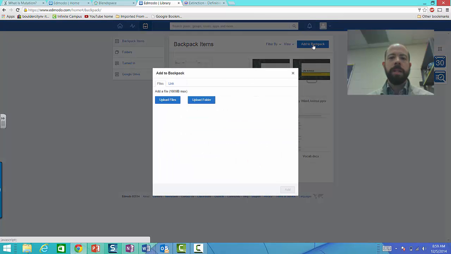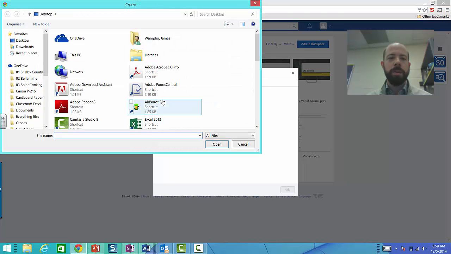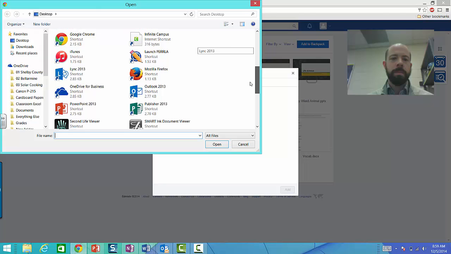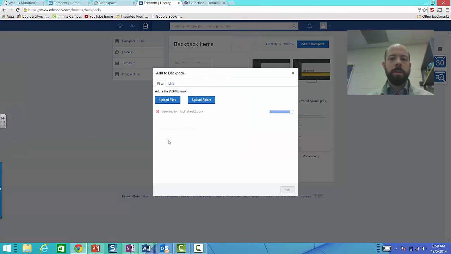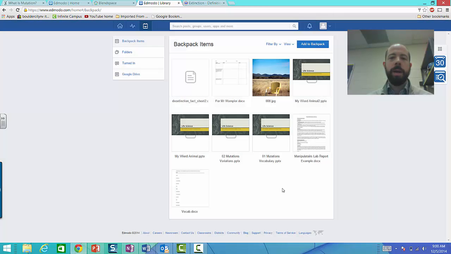So then I add a file to my backpack. I say upload, because I'm uploading from my computer to this website. And then I put the fact sheet that I just saved. Select that. I look for it to say that the upload's completed, and once it is, I say add. Now I've added this to my backpack. It's like putting it in a little online backpack you can take with you.